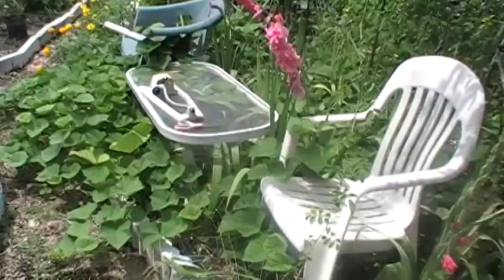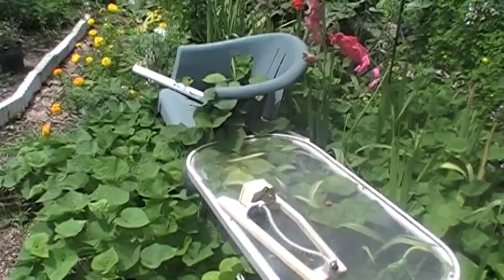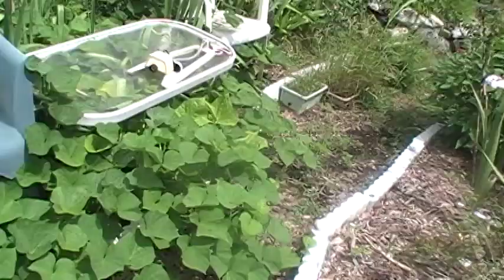This area here used to be Biden's hell. It's now looking respectable. John and Debbie Butts' unbelievably productive, vigorous sweet potato is really living up to its name. It makes me wonder if I should have not even planted it here. I keep snipping off the growth that goes in the pathway and planting them elsewhere. I've eaten them. They make very, very good sweet potatoes. And I'm getting ready to sprig another area out back.